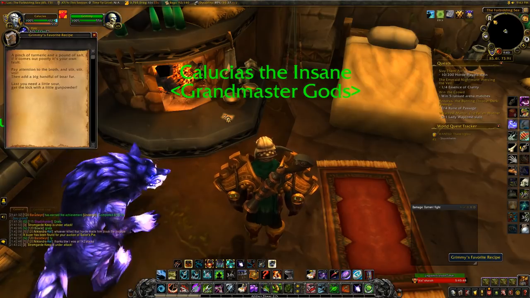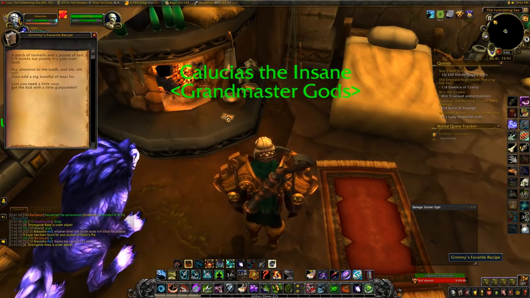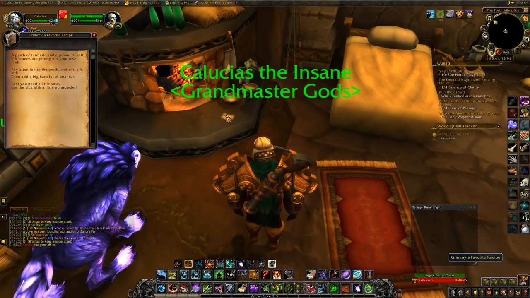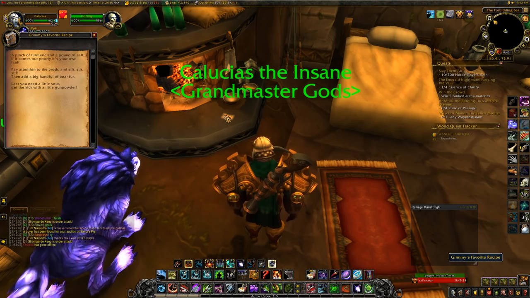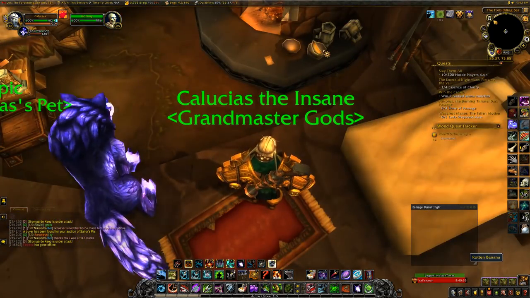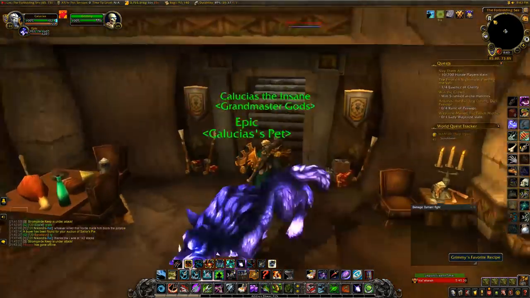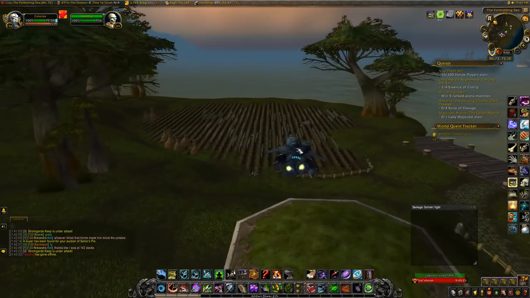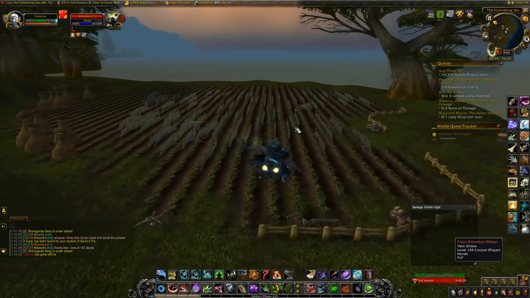So if we read that, it says a pinch of turmeric and a pound of salt. If it comes out poorly, it's your own fault. Pay attention to the broth and stir, stir, stir. Then add a big handful of borfer. Last, you need a little sour. Get the kick with a little gunpowder. So there's apparently various rotten fruits around here. Like right beside, there's a rotten banana. You don't need that rotten banana. You actually need to get a rotten potato, which is right outside here at this field.